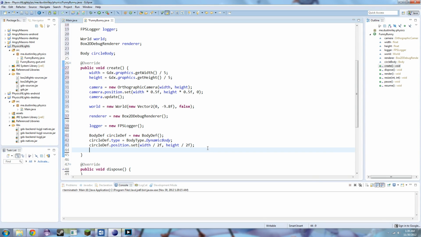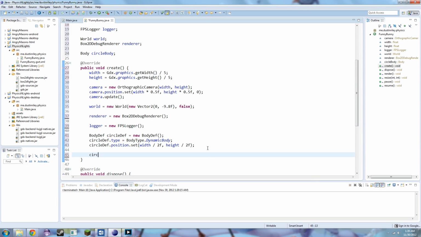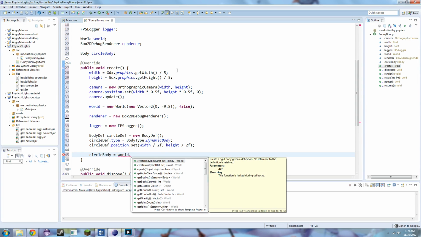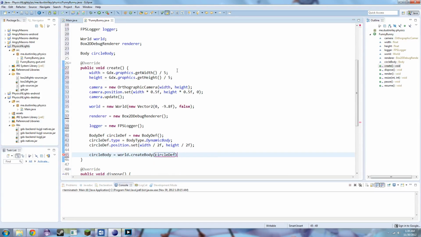Let's see, what are we handling next? The circle body that we looked at earlier, that we have up here as a global variable, its constructor actually takes that body definition. Sorry, it actually doesn't have a constructor. It's the world. The world creates a body by taking a body def. So we initialized our world up here, and it holds all the objects.